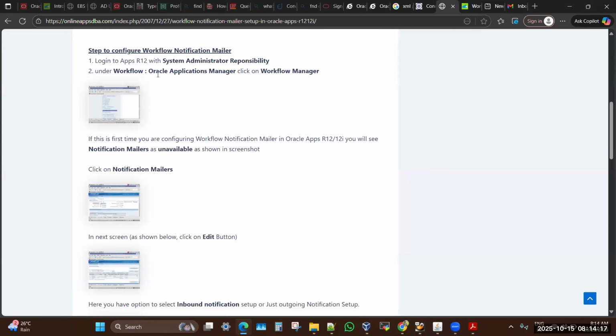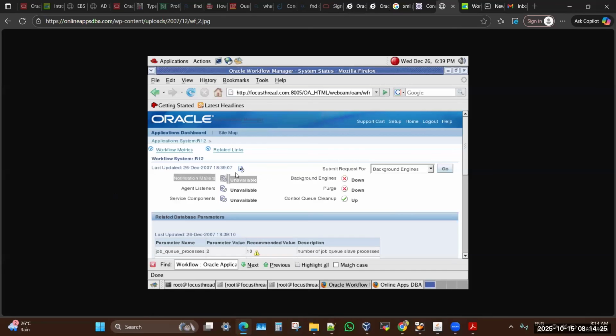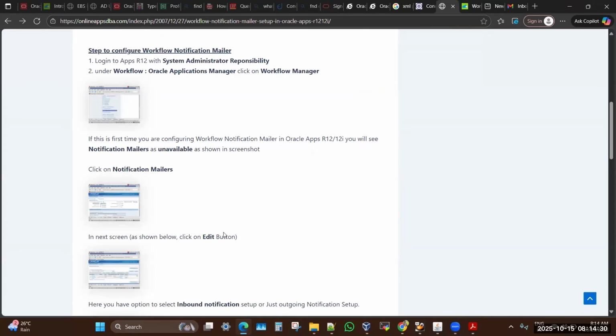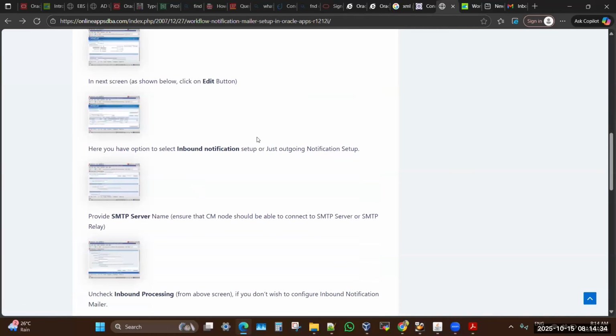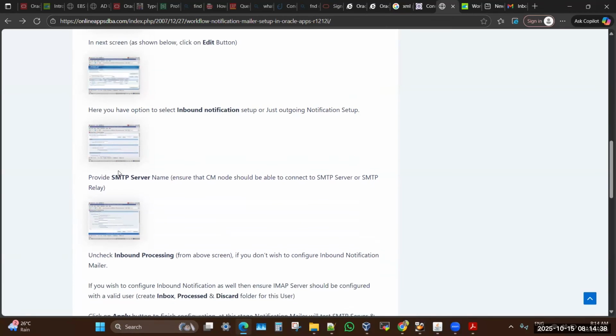So this is the sequence to configure a workflow notification mailer. System Administrator responsibility, Oracle Applications Manager. In the first screen, it will look like this. It is unavailable. Click the Edit button and fill in the inbound notification setup. Provide SMTP to ensure that the CM node is able to connect to the SMTP server.